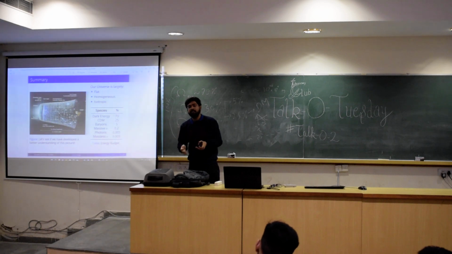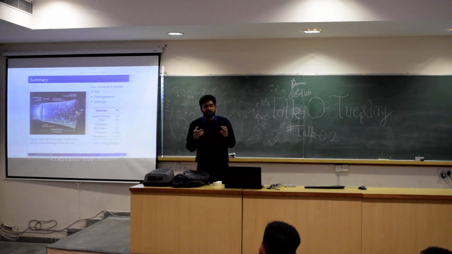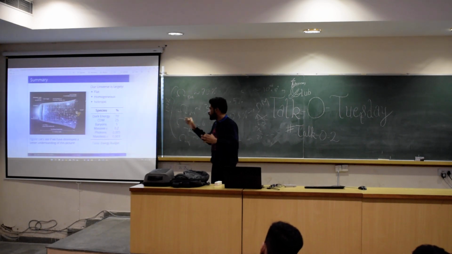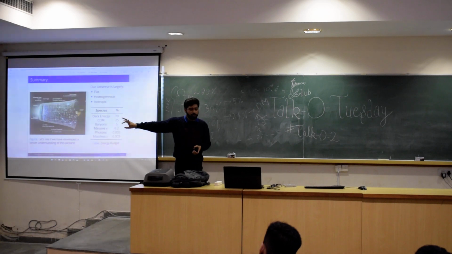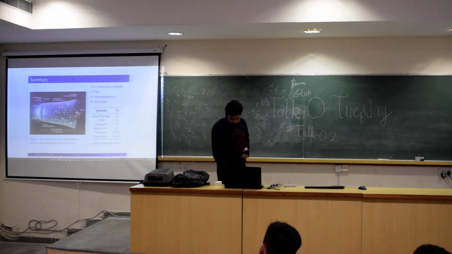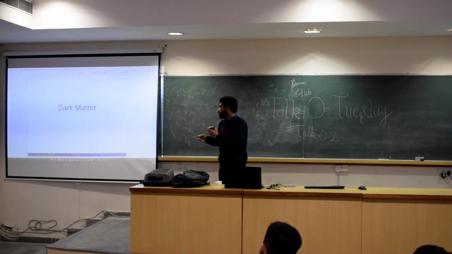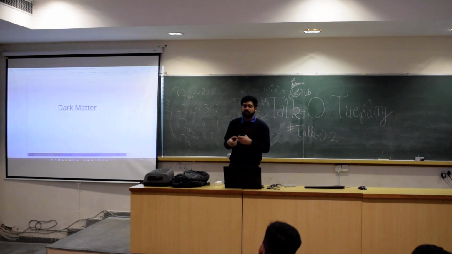We do not know what 95% of our universe is. We are only playing with 5% of the energy density that is available to us, and we are doing a lot of physics. So we can just imagine what the other 95% of our universe actually holds for us. So that's how we are motivated to study dark matter. We are trying to figure out what the rest of the 95% is.